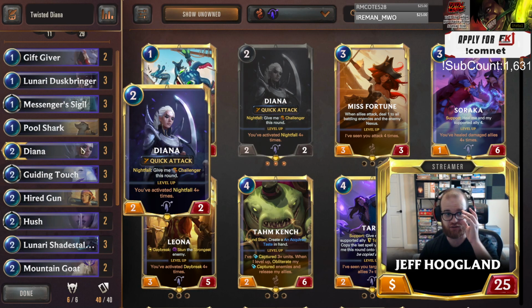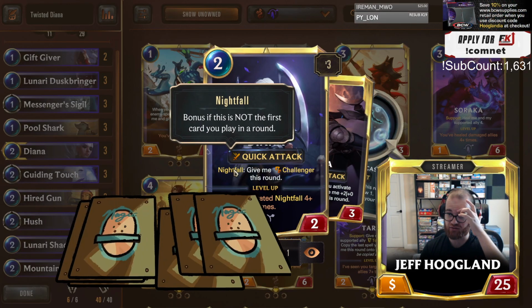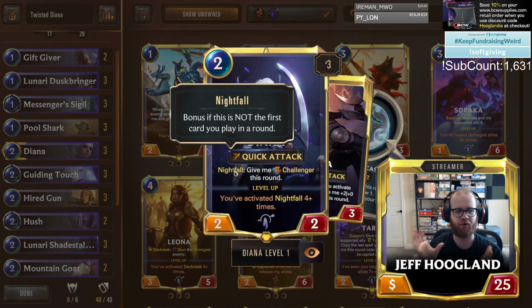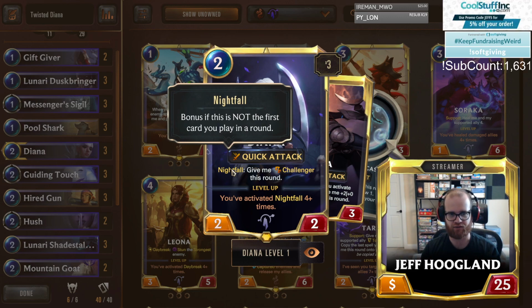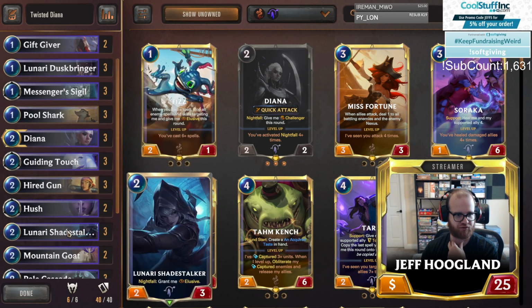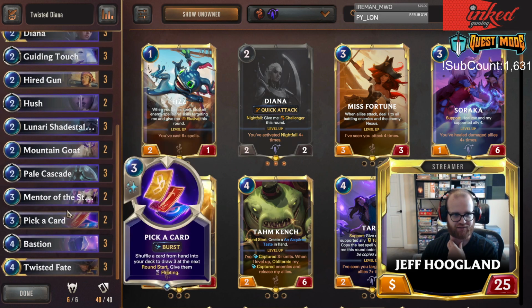The secondary part of this deck is Diana. So Diana is a Nightfall champion who cares explicitly about making sure it's not your first card played in a turn. And we have the kind of Nightfall package that goes in around Diana in this shell. So she levels when you activate Nightfall 4+ times. In addition to Diana being a Nightfall card, we also have Lanari, Shadestalker, as well as Pale Cascade here.